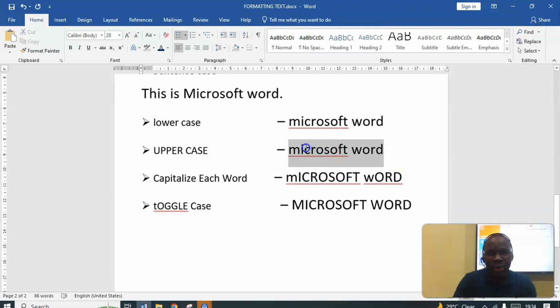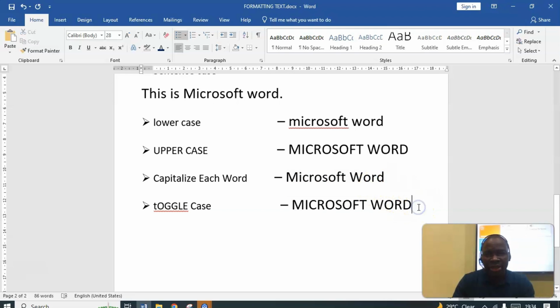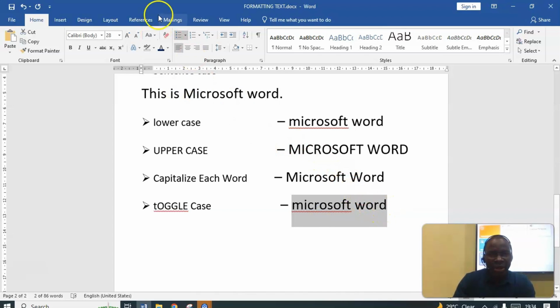Okay, let's turn it back to uppercase by still using the toggle case. You can see that. So you can use toggle case to just reverse what you have done, just like the opposite of what you've done. So capitalize each word again. I can use toggle case to turn each letter of the word to capital, that is, to uppercase rather. So you can see. So the toggle case here will turn everything to lowercase. Then click on it again, toggle case.